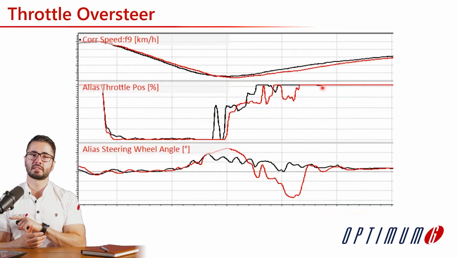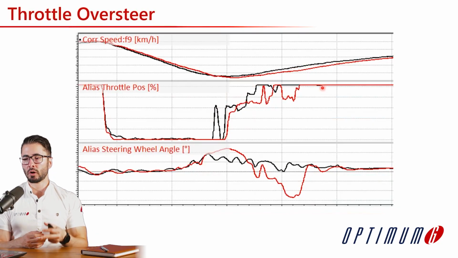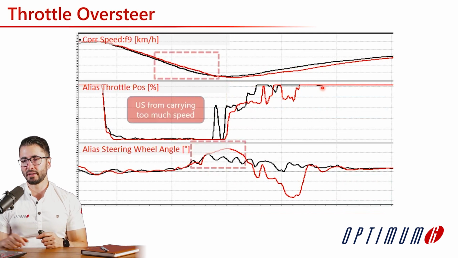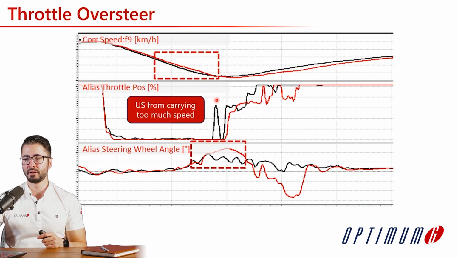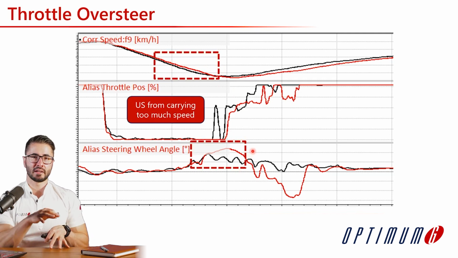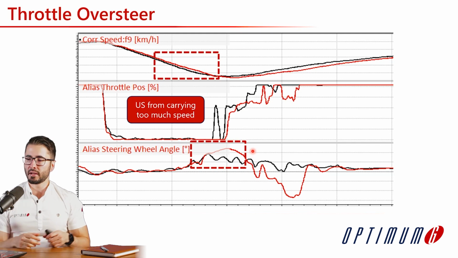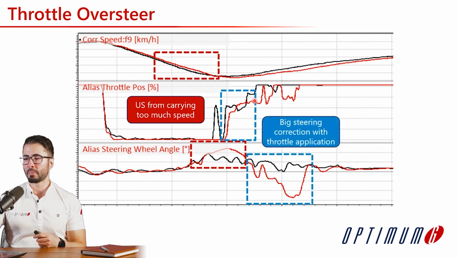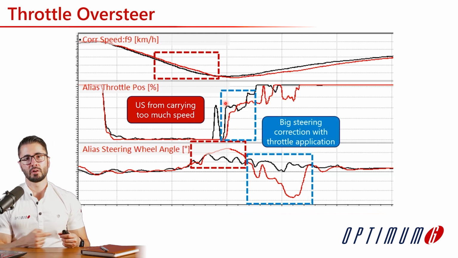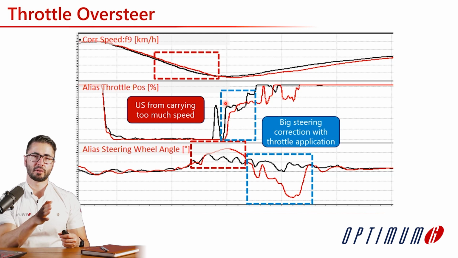In this other example, we have the opposite. So the comparison driver in red is carrying too much speed and inducing some understeer at the entry. So probably he didn't get the car rotated enough at the entry and apex. When he or she goes back to power, the throttle application is inducing oversteer, because probably the rear axle was still generating lateral force, it was not on a straight line.